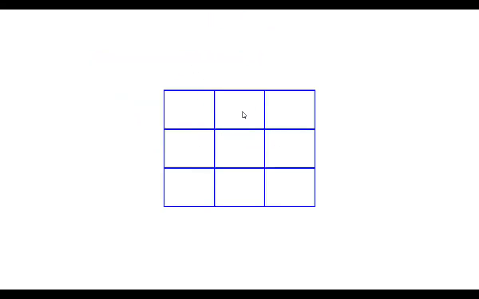Suppose I have taken a 3 by 3 square. I start with the rightmost side, the middle cell here. Out of these three, I have taken the middle cell. I start with 1. Now, because I have all 9 small squares, I have to fill them with 1 to 9.